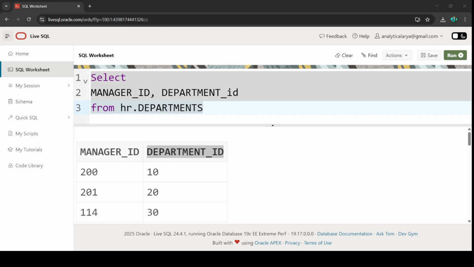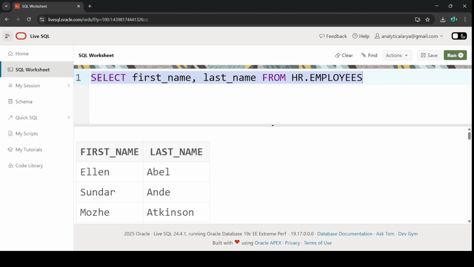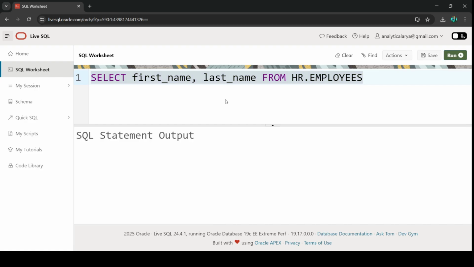Similarly, if you want to fetch the data from HR.employee, we can retrieve the data like first name, last name. Now, when I'm writing this query, I will just press the execute run button here, and I will get the data.